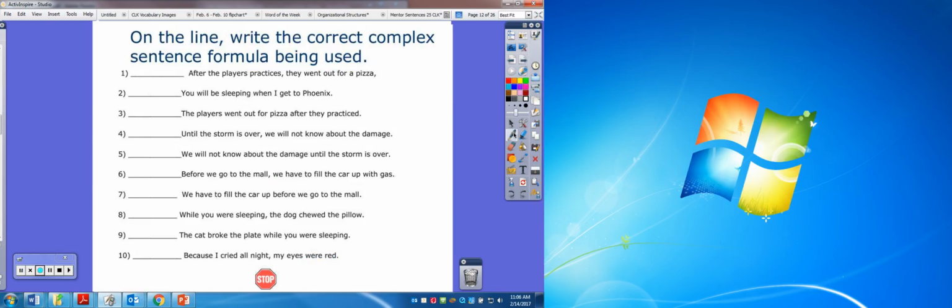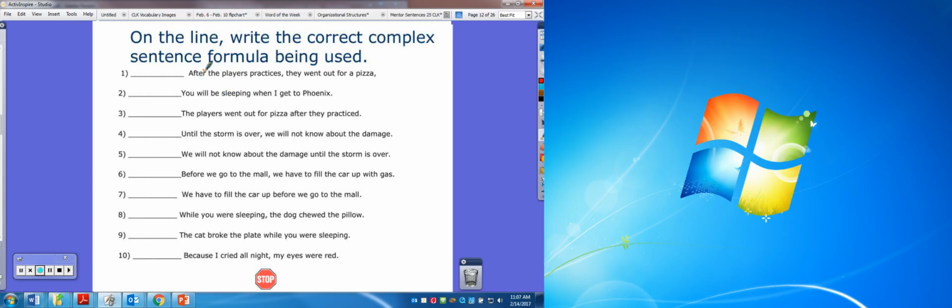Alright, let's see how we do in each of these sentences. The first thing we're going to do is determine if these are all complex sentences, and I see in the directions that they all are complex sentences. The next thing we're going to do is look for our subordinating conjunctions. I want you to go ahead and circle those because those are like the headlights of a car. Those tell you that the clause is starting.